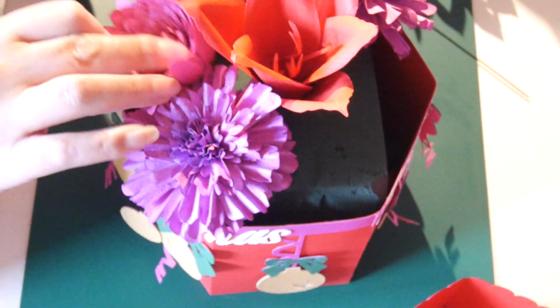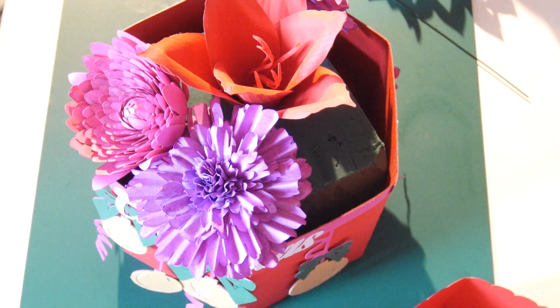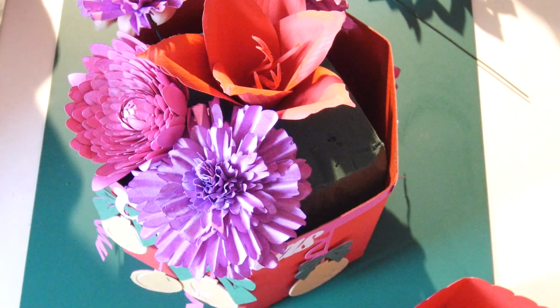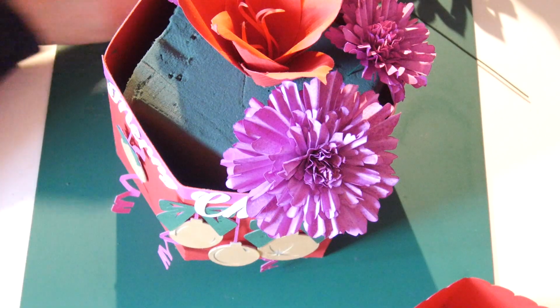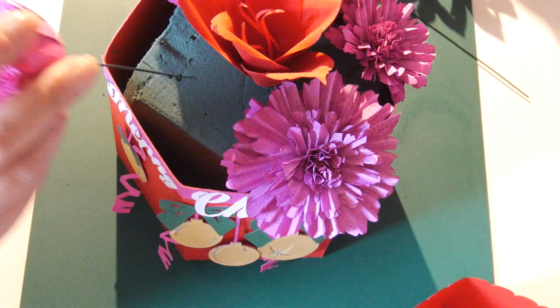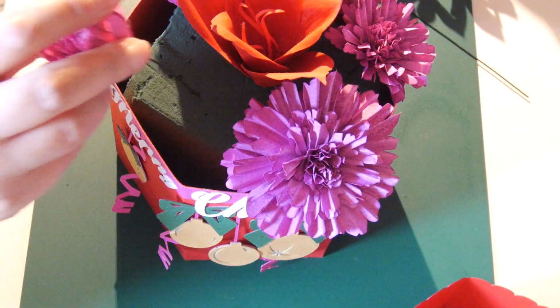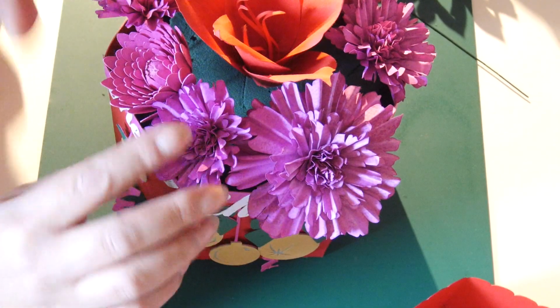If you really have no inspiration, if you really have no idea what to do, then go ahead, go to Google and Google some arrangements. Okay, so the big flowers are at the front, and as you can see, I'm not placing them very close now because we still have the other elements. I'm missing one flower. I'll have this. There. Just want to do this in the center. And I have the small philosophies next to it.